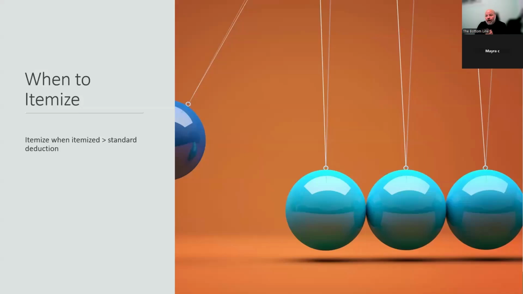Okay, so when do we itemize? We itemize when it's larger than a standard deduction. It's a concept people get confused about. A lot of taxpayers are confused. They use wrong language, and they'll often ask, where are my itemized deductions? So I print for every client a copy of the Schedule A, even if they take the standard deduction, because then they can see that their itemized deductions were less than their standard deduction.